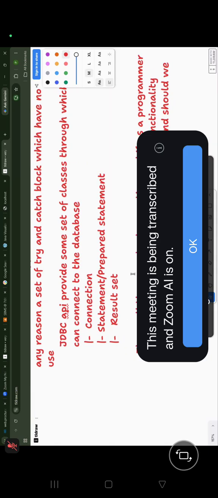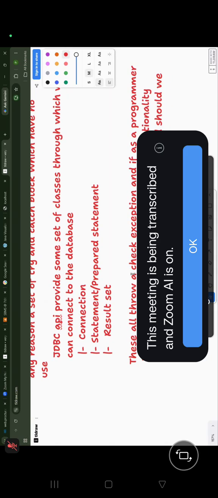Try and catch block. We have to write a try and catch block. Otherwise we will get a compile time error. Everybody understand? Compile time error.